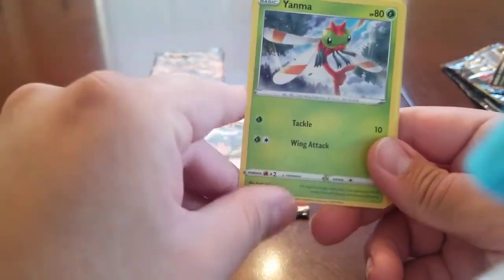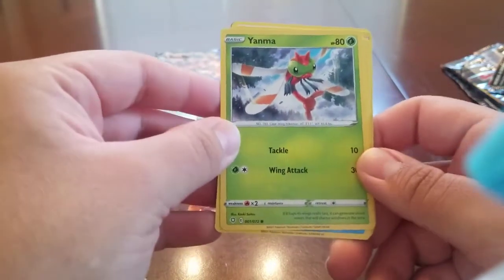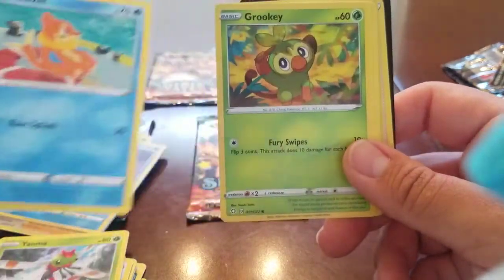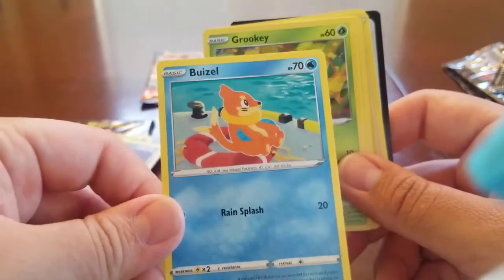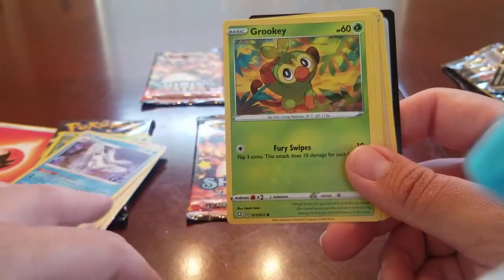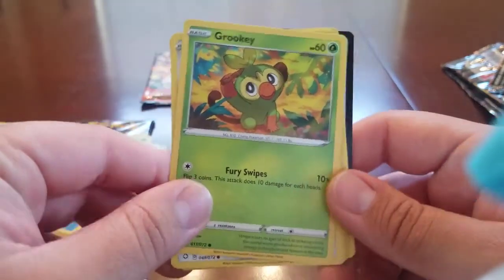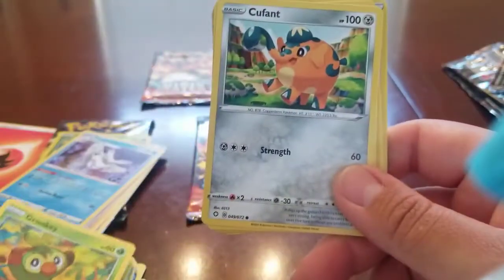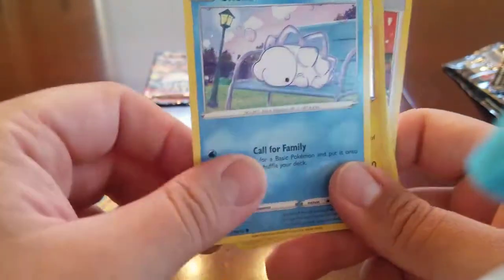Yanma. I love Yanma. You gotta always appreciate them when they're on their first stages. The Pokemon. Beezle. Beezle looks so cool. He looks like a lifeguard right here. He looks like he's just chilling in the water. Rain Splash. I would imagine this is not the ideal Pokemon you would have in your party if you were playing. Grookey. Cuffant. Whatever. Snom.